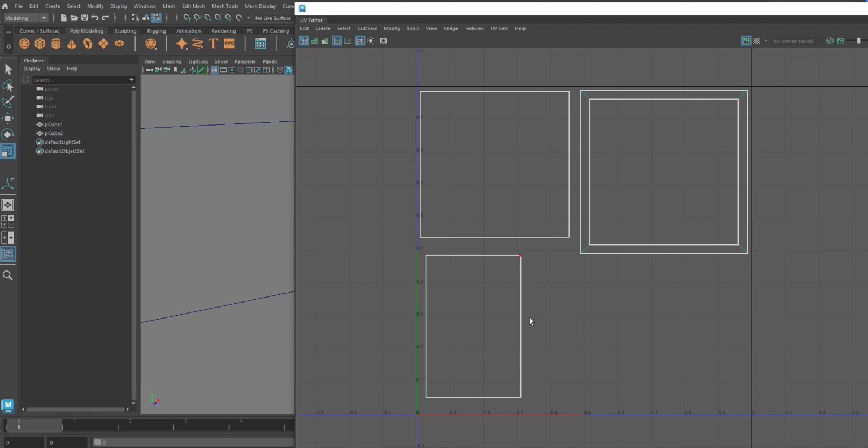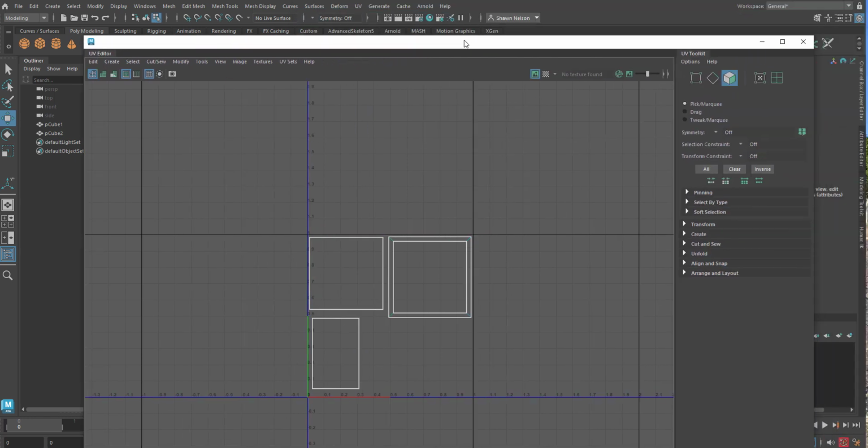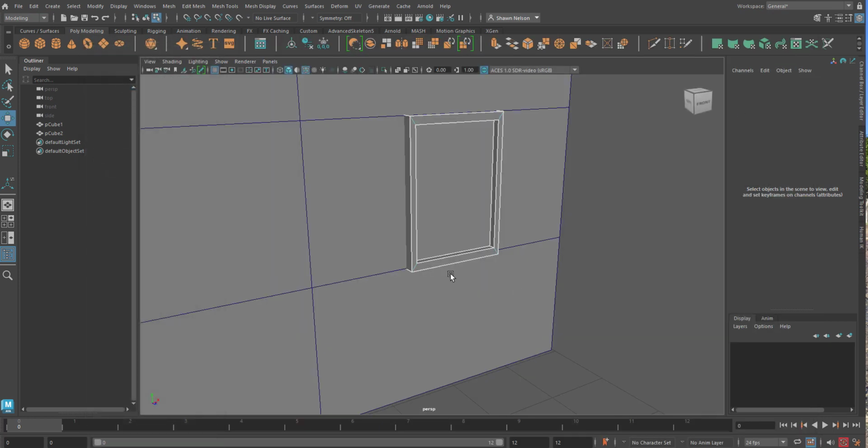There's like the 2, 4, 6, 8 different things here, but they're all on top of each other. So this would be the layout for my texture. And I don't have a texture, but if I did, it would have a wood grain going this way for the outer frame, and then for this one, a wood grain going this way, and then this would be a blue piece for the glass. Anyways, we can do that later. We can select those in Engine, whatever we want to do. But our UVs are now set for this piece.